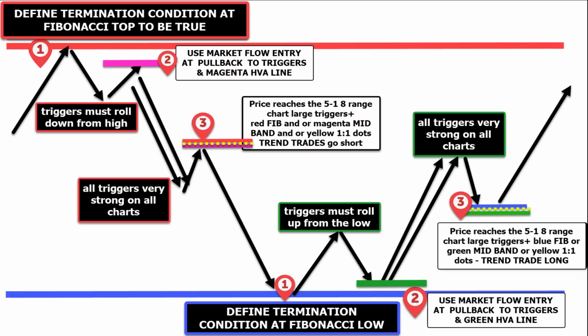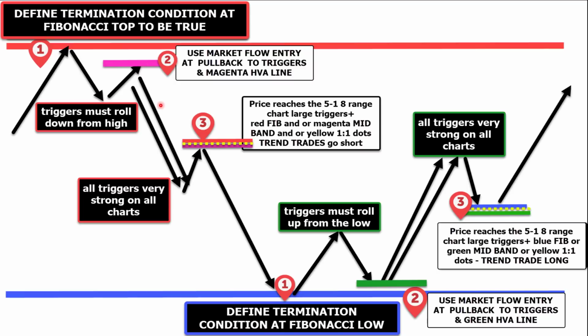This illustration defines both trades you should focus on when learning to trade the Nexgen T3 Fibs ProTrader software. The first two trades in our trading plan are depicted in the following picture. Starting at the top left, you will see that Fibonacci resistance red line reverses price without trigger lines breaking above it. Once the trigger lines are pointing down, the order to sell the market will be entered at the magenta market flow high volume plot.